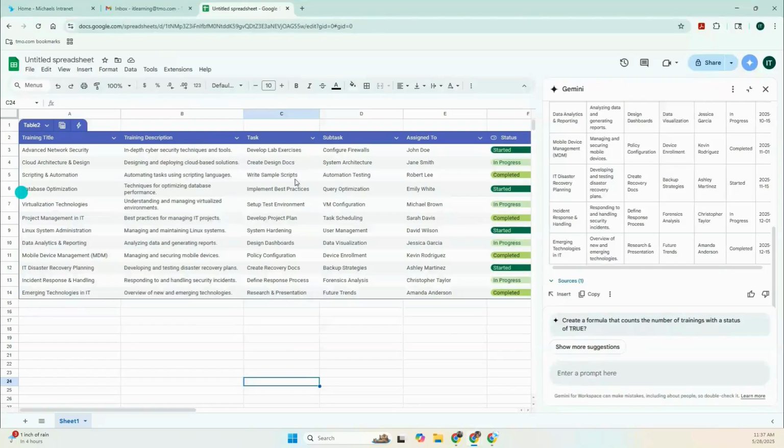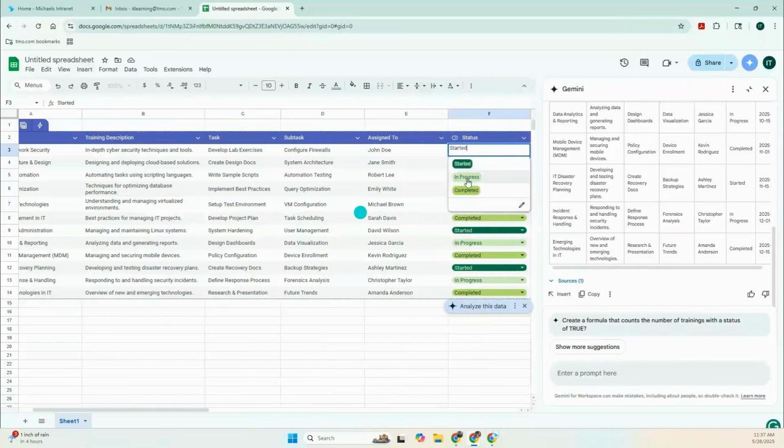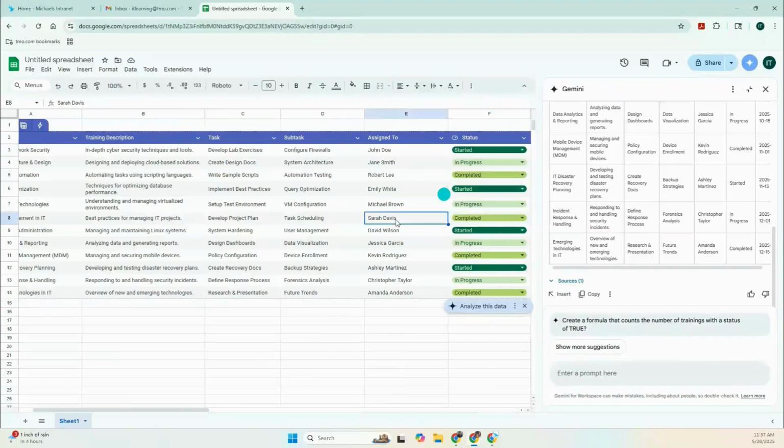And so here are the training titles, what the trainings are going to be about, what are the tasks that I have to create, and the subtasks, who I'm going to assign it to, and started, in progress, or completed, just like I asked. And so I'm pretty happy with this table.